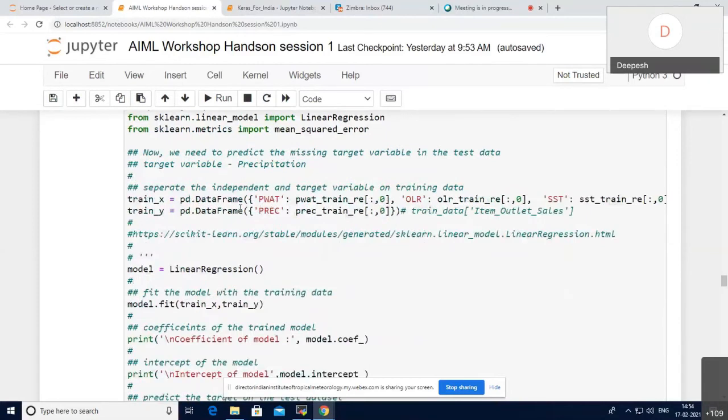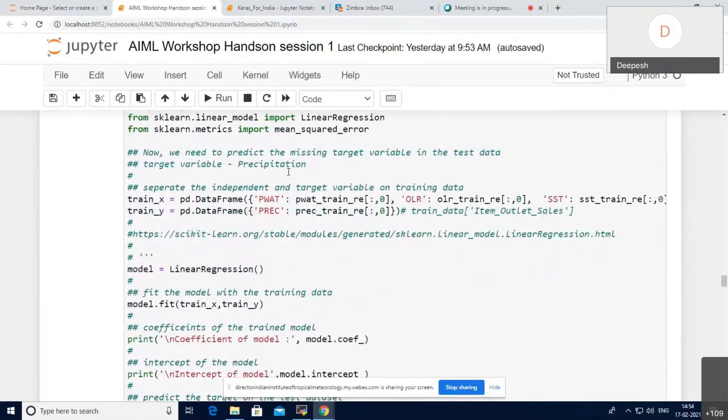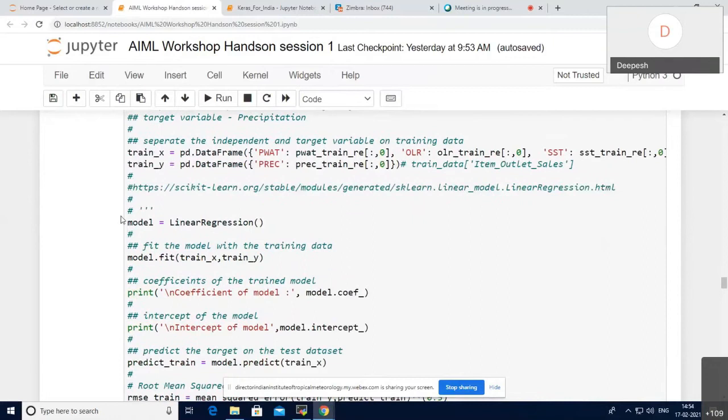Similarly, you can define the data frame for the y variable that we are going to train the model for. Then you decide on the model. Since we have already said that we are going to use linear regression, you just say model is linear regression, and now we are going to fit the model. For fitting the model with the training set, you say X data, that is the input, and Y, the output. This will run the multiple linear regression, and that will train the model.